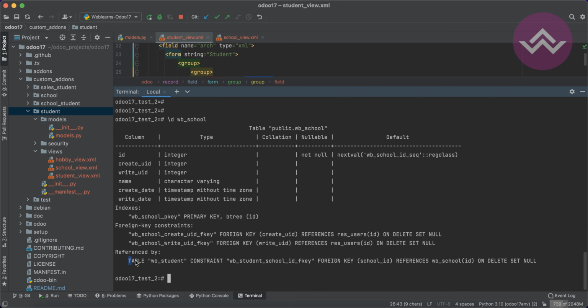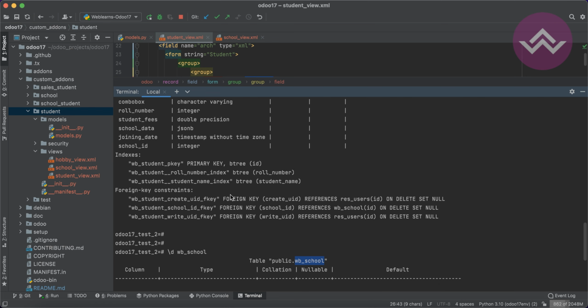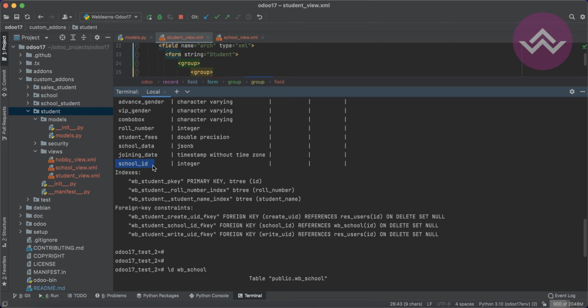So here it will automatically show the wb_student table, the school_id field, and this id field is being used, and it's also mentioned in the foreign key about this field.